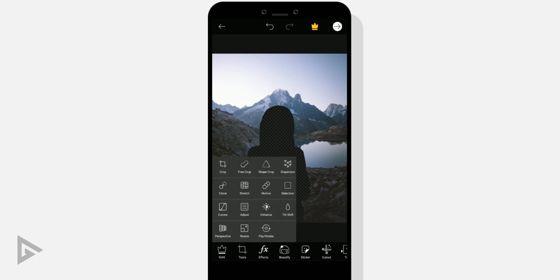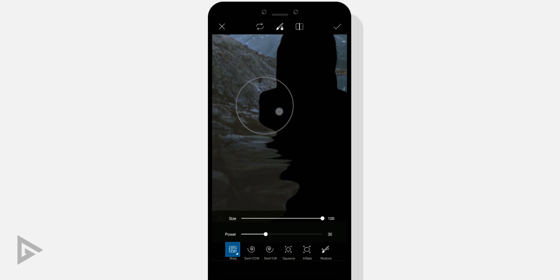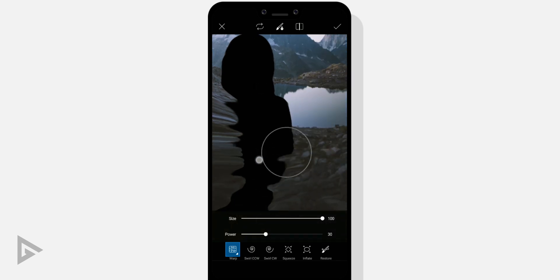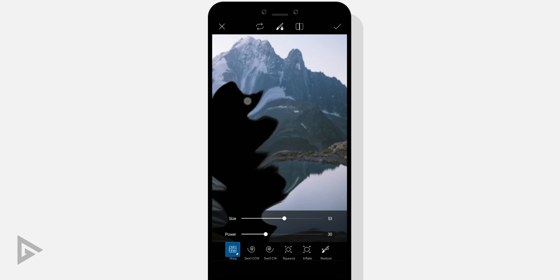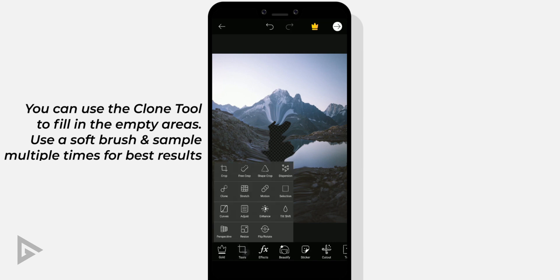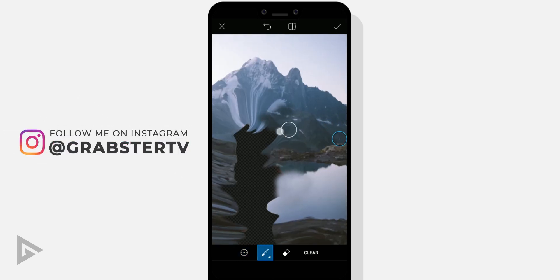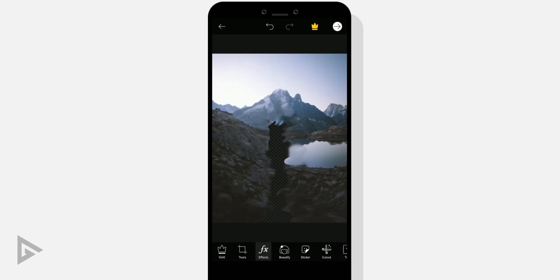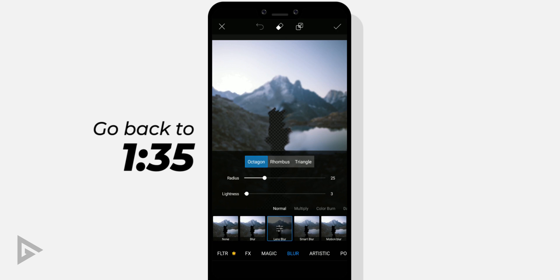Go to tools and select stretch. What we need to do now is fill in the foreground cutout area with background by pushing the outer pixels inwards, because we will be adding blur to this. It doesn't matter if it is not perfect. What you do need to keep in mind is stretching in a line — if there is a straight line going one way, stretch it so it completes that line. You also don't need to finish the whole thing unless you are planning on zooming in very close. Once you are done, save this image to your gallery, then follow the tutorial from the same point as the two-image method.